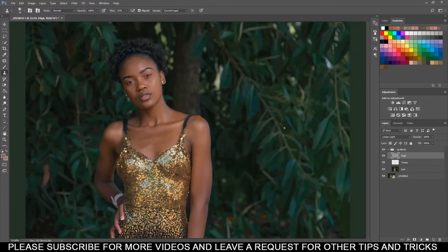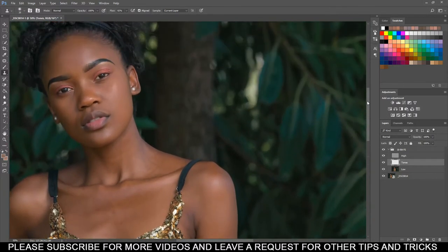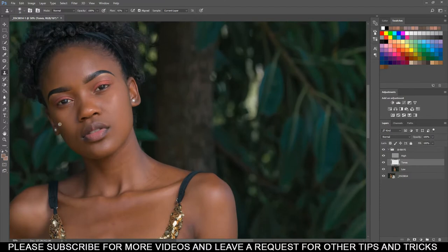Now let's just move to the tones. The tones is actually where we balance the colors. The color of the skin texture. Because as you can see, it's not matching. Here it's dark, here it's light, here it's brown, here it's orange, here it's red. We're just gonna do a bit of balancing.